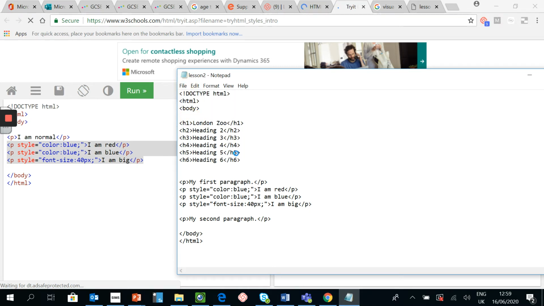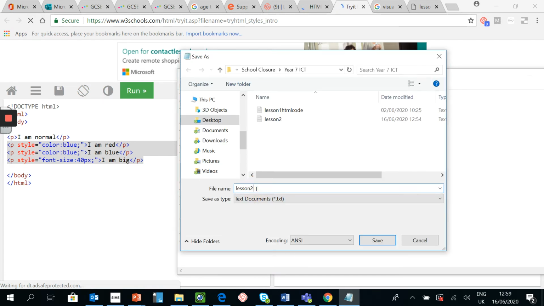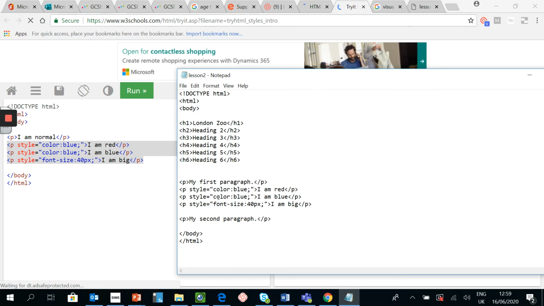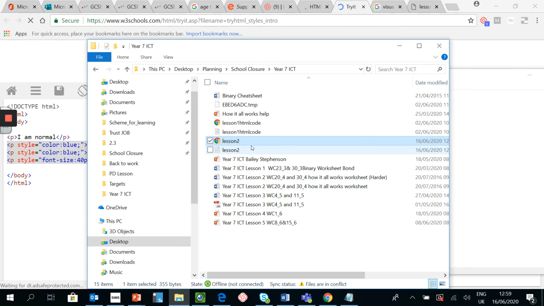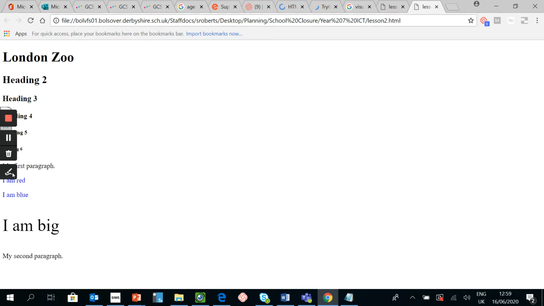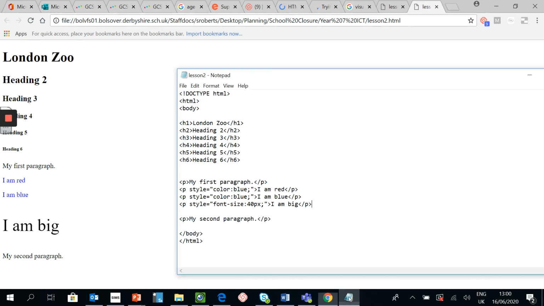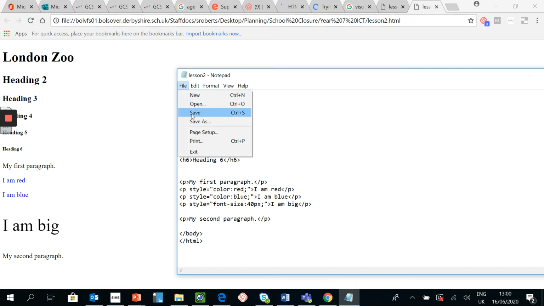Again, I'm going to save as, excuse me, I'm going to save this into an HTML file. Save that here, already exists. Yes, I do want to replace it. Again, I'm going to start to have a look at my code when it loads. And then you can see here, I am red, I am blue. Remember, the reason that's not red is because I've just changed it to blue in my text. So if I want to actually change that to red, which I'm now going to do, you can see here, you would change your code because it is wrong. So if I go again, I save that.